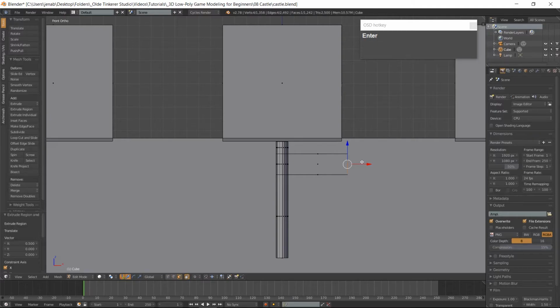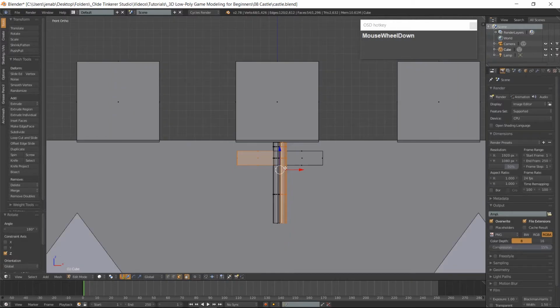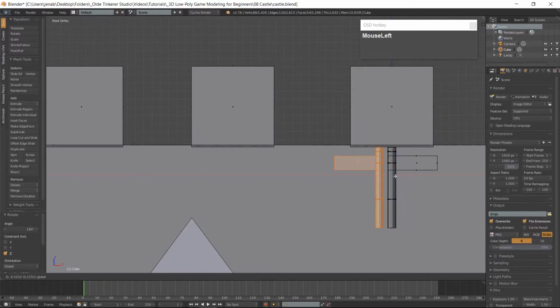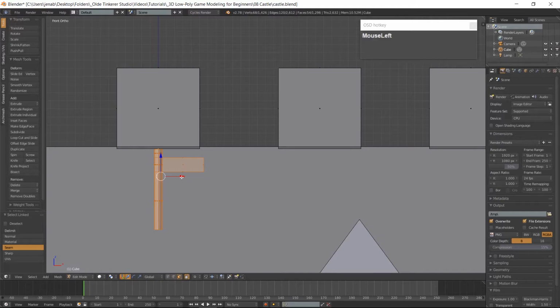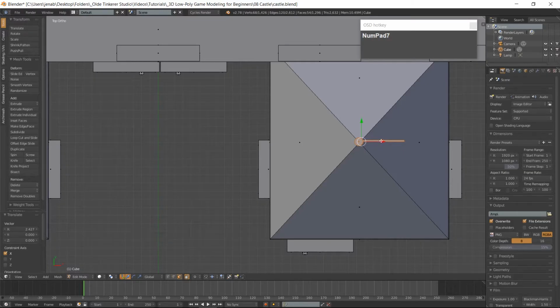Then select the entire flagpole with your L key and make a duplicate, Shift D. Rotate the duplicate around the z-axis 180 degrees, RZ 180. Then move the duplicate to the left gatehouse tower. And make sure that the original one is on the right gatehouse tower. Then go into top view, which is 7 on the numpad, and center up the flags.